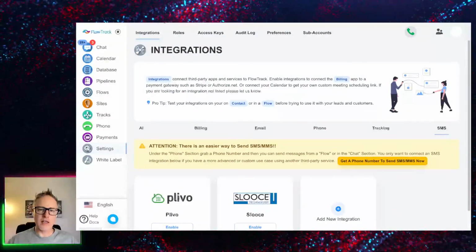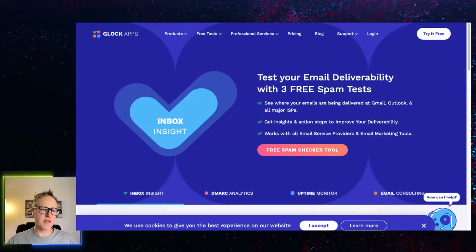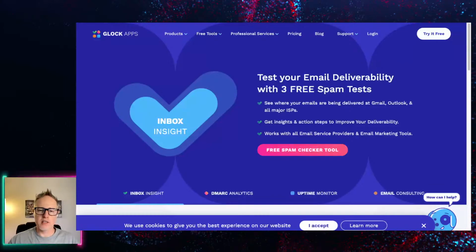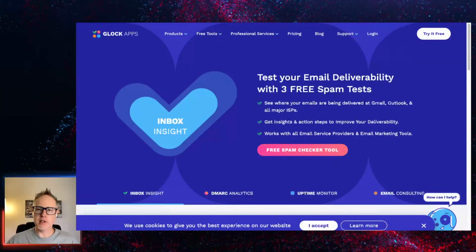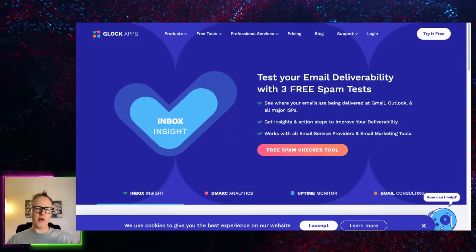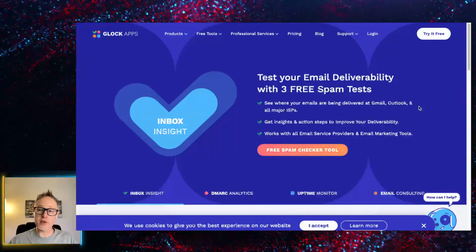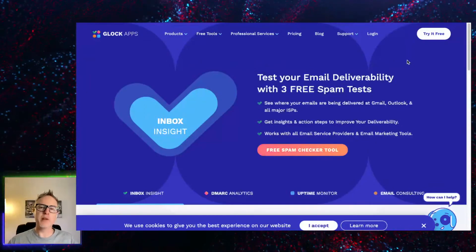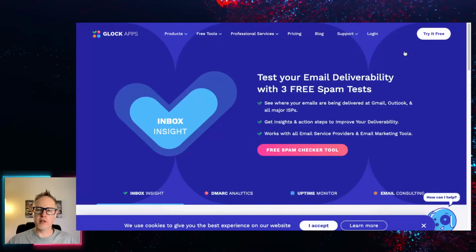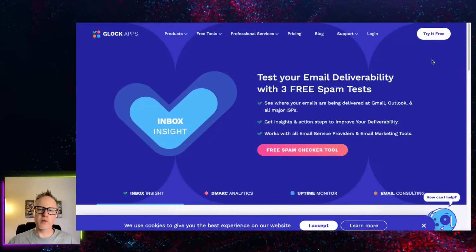And the thing I like most about this one is the fact that it gives you a seed list. And a seed list is like a list of like 80 email addresses. And you can just blast your email to those 80 email addresses. And they're email addresses at the actual companies, right? So it's going to be your Gmail and your Hotmail and your Outlook and all the GMX and all these different things. And it does a real test and actually tells you where your email showed up when it got delivered. It's going to give you a cool report, and it's going to show you what inbox or promotions or spam it went to.